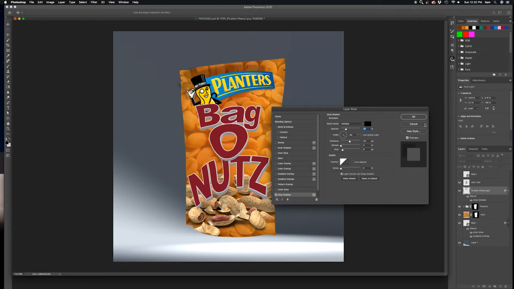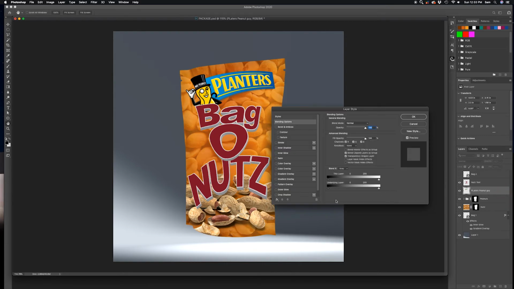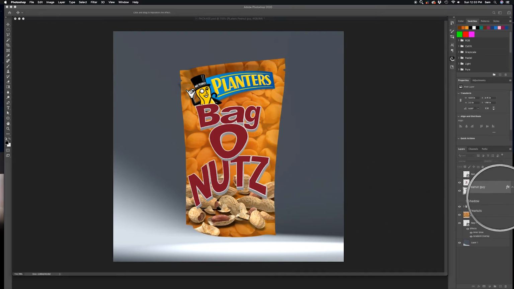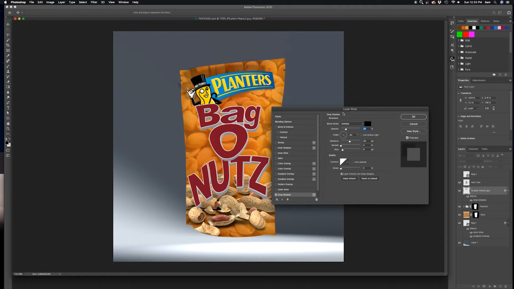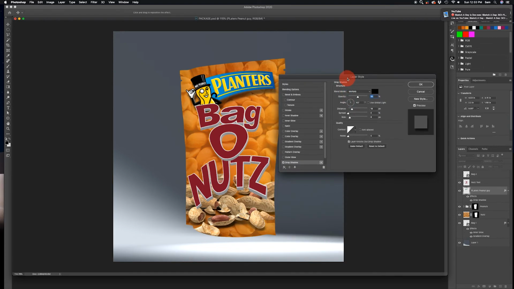Do a drop shadow. Before I do any drop shadow, make sure you're in the move tool up there. That way you can grab the shadow and move it around. So double click on that again. Drop shadow at the bottom. Oh, that's right. It doesn't let you do that. All right. And you can see the shadow already right there. But I'm going to reach in and move it down. And like I said, I'm going to do this to taste. Okay, let's say 50. That's not a bad drop shadow. That's all right, I suppose. Pretty good.